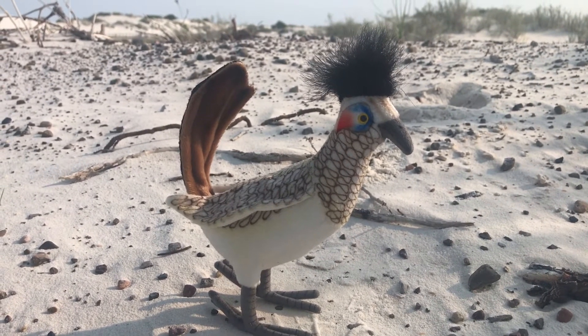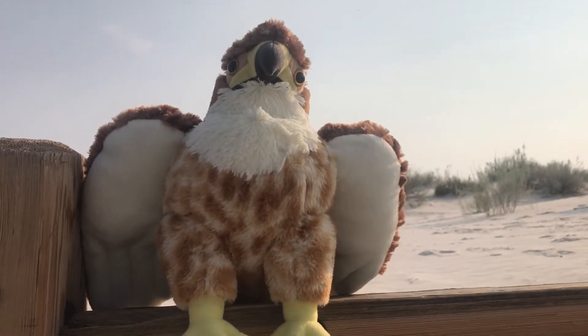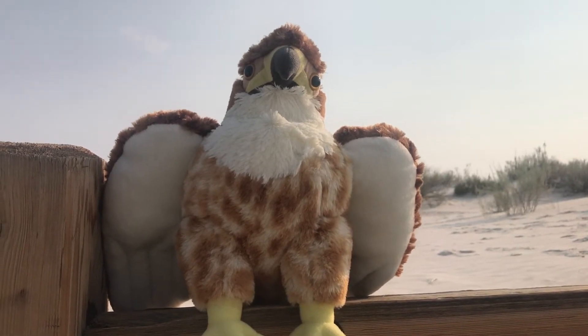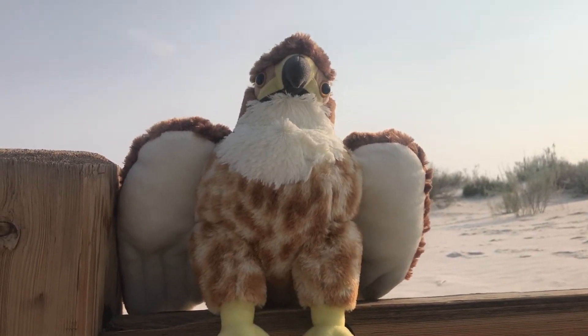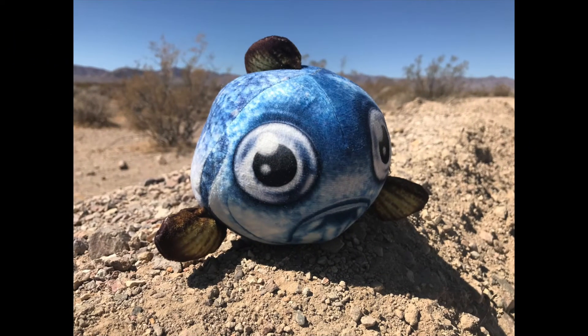Roadrunners have a long tail and a short, ragged crest. Red-tail hawks are named for their rust-colored tail feathers and are seen in many parts of North America. Red-tail hawks eat small mammals and reptiles. If you've watched my episode on Death Valley National Park and Ash Meadows National Wildlife Refuge, then you know my fascination with the pupfish found right in the middle of Death Valley Desert and nowhere else on Earth.